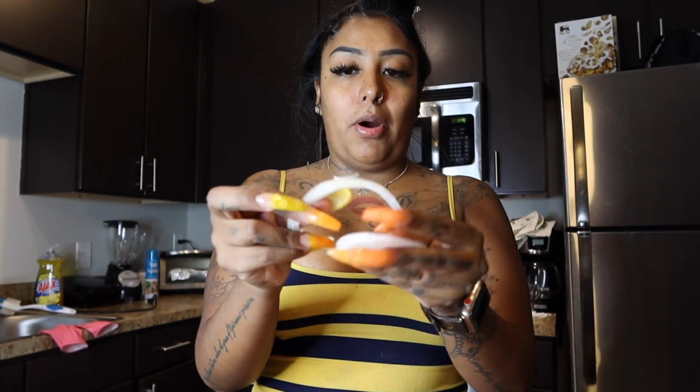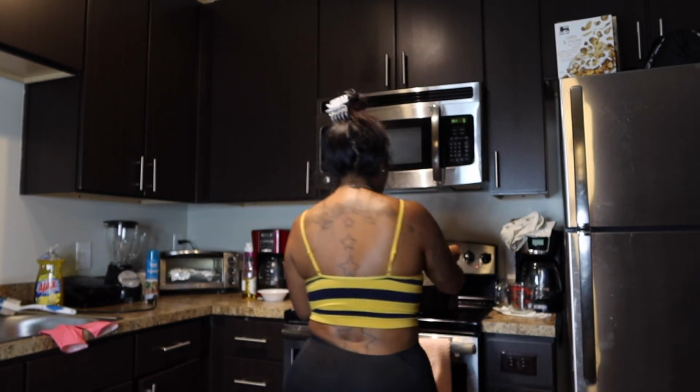So what I did is I just cut like this much, not a lot, so I can pull it apart like that, and then put it in the chicken broth.